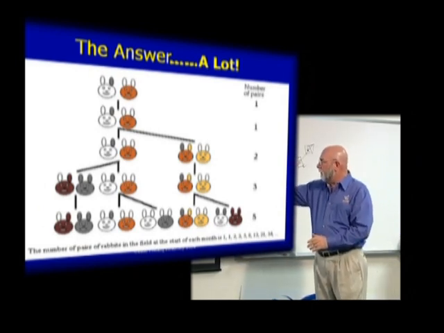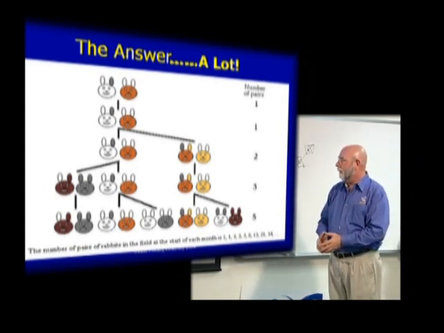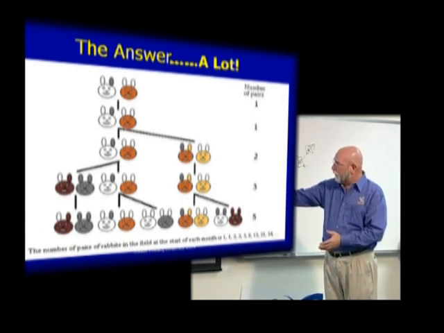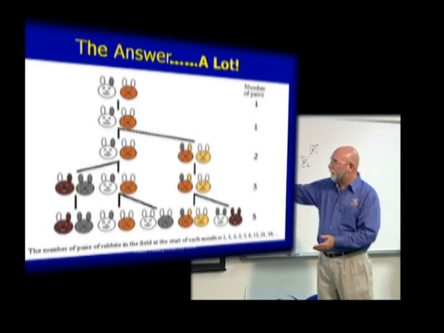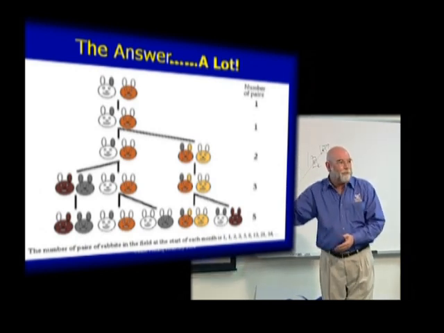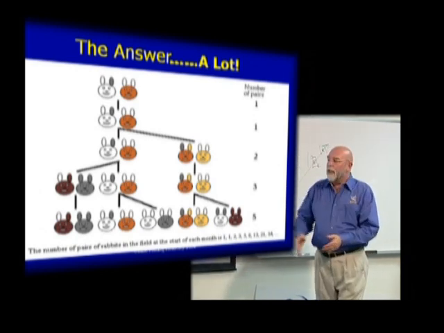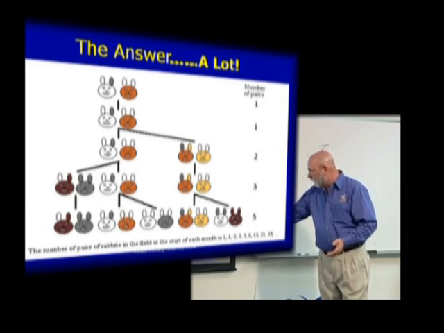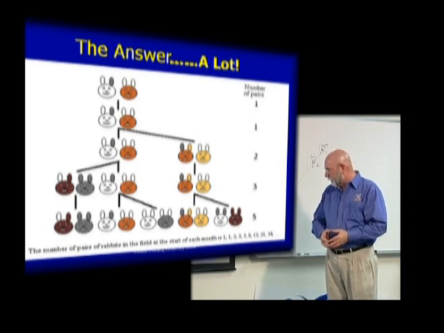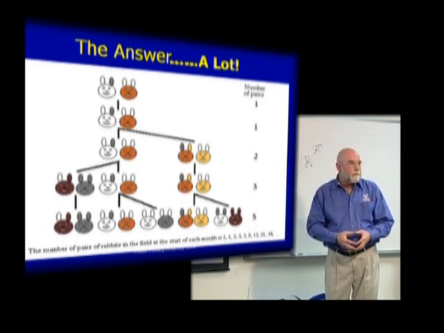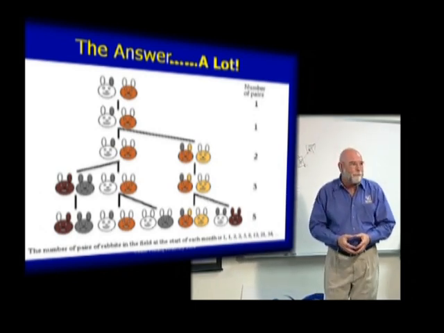Then it starts to get out. That one pair produces yet a second pair, okay? And then the two pair produce a third pair because the second pair hasn't come into maturity yet. And under ideal conditions, we start to see at the bottom here, 1, 1, 2, 3, 5, 8, 13, 21, 34, and it starts to build up very quickly from there.